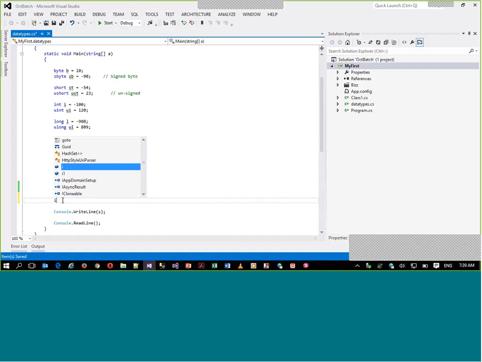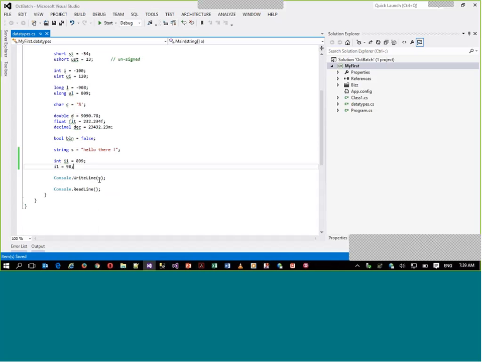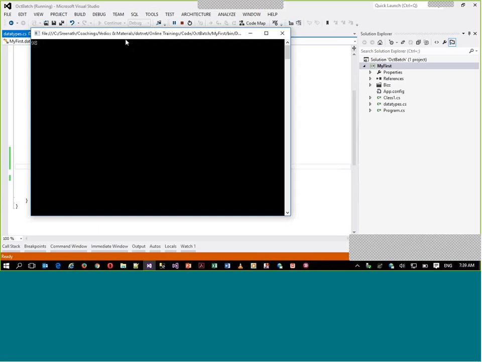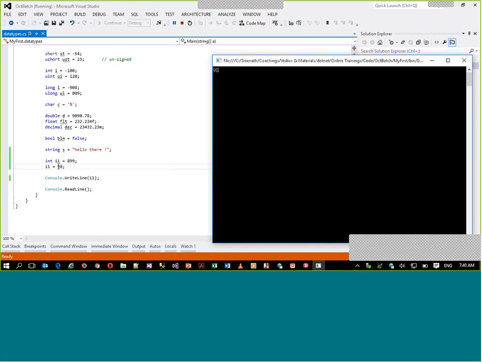So I can always reassign, when I say I1 is equal to maybe 978 or 98 something. Now, when I print I1, the latest value will be printed. So when I run this program, we know that when I'm printing I1, the 98 is the one which will always be printed because this is the latest one.